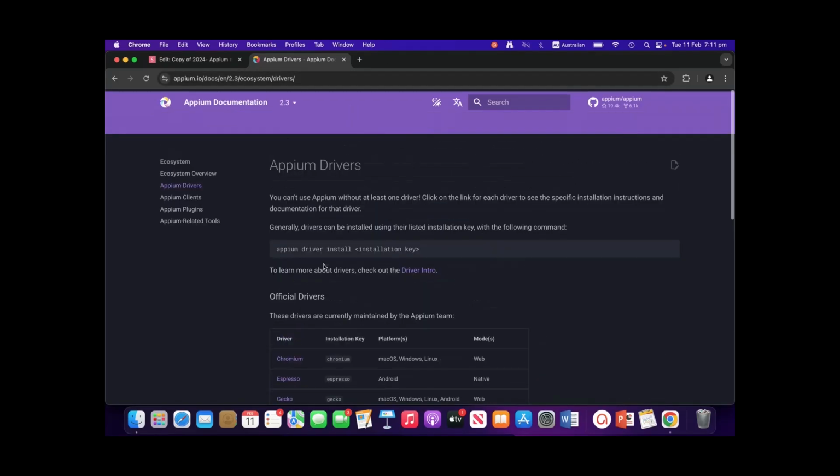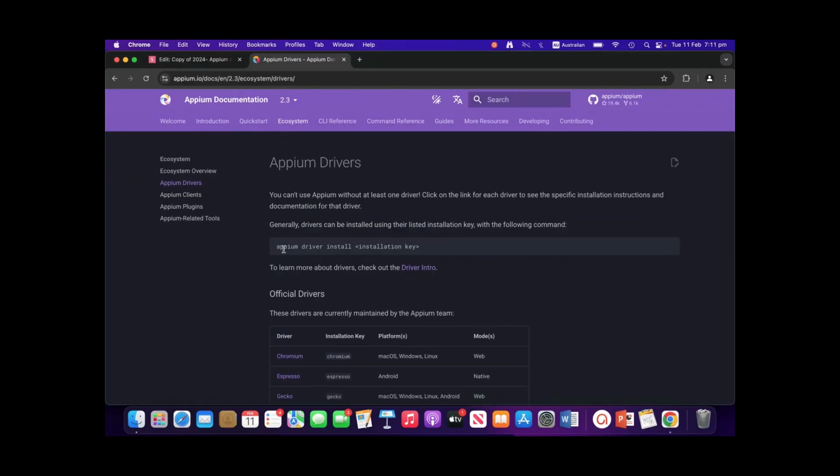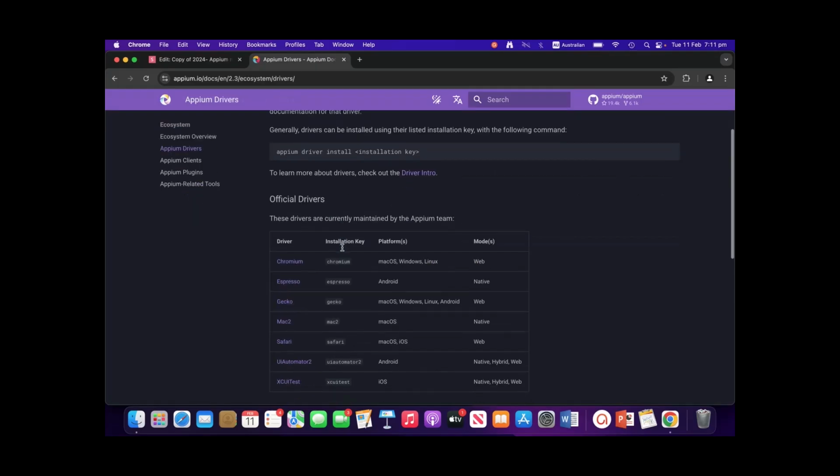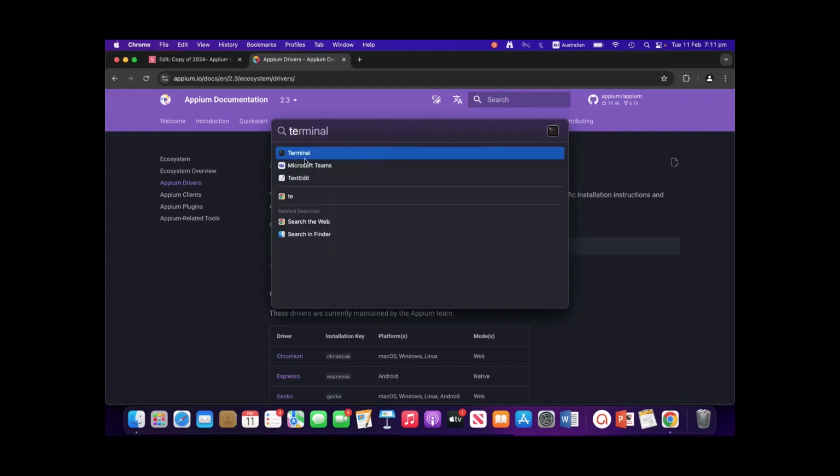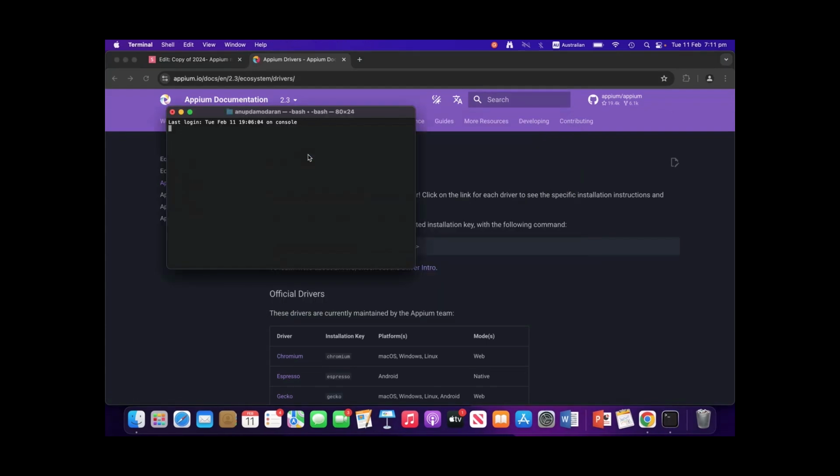So how do we do that? If I scroll up, you'll see there is a command which we can use: appium driver install and then the installation key. It's as easy as that. So I will go to terminal again. I'll type terminal and open it.